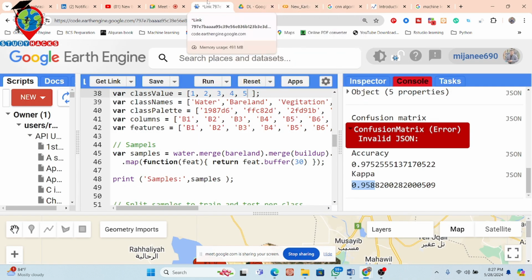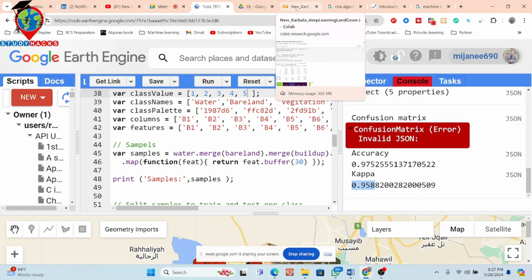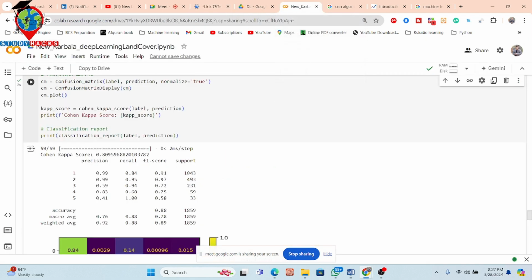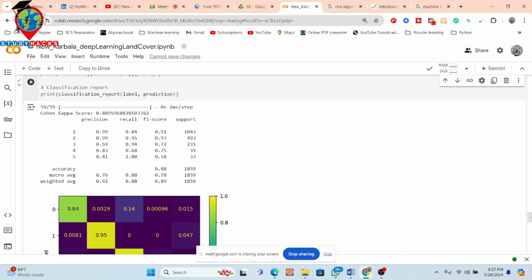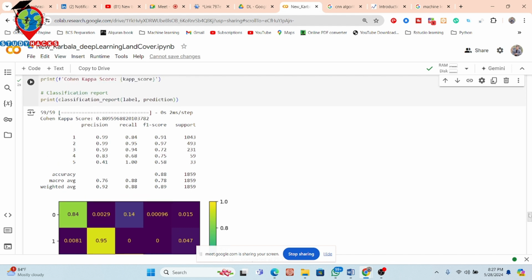Why is the orphan 33 support, and the waters 1043?